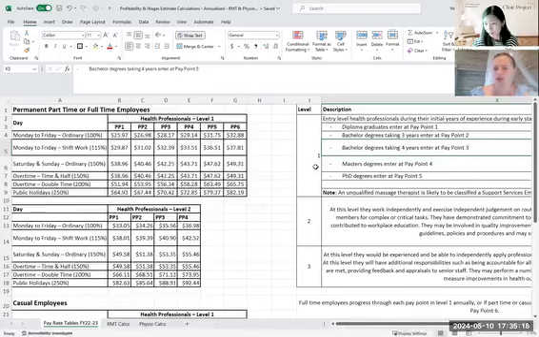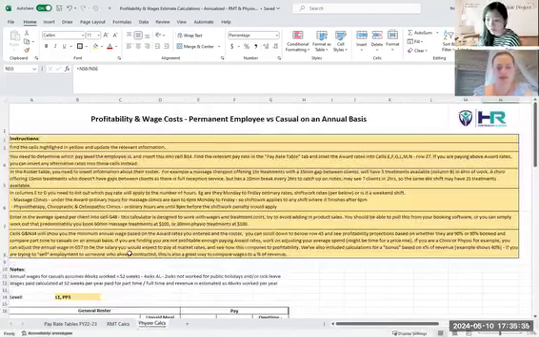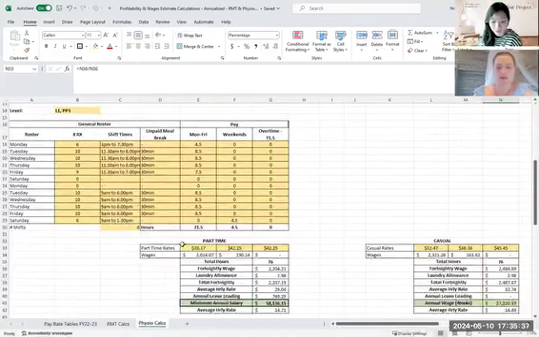I was going to use level 1 pay point 3 today, which would be a graduate who did a 4-year degree, or a graduate who did a 3-year degree after they have 1 year of experience. Would that be all right? Yeah, that's fine. Easy. I've got a little tab here with physio calcs, and I'll start with the pay rates.